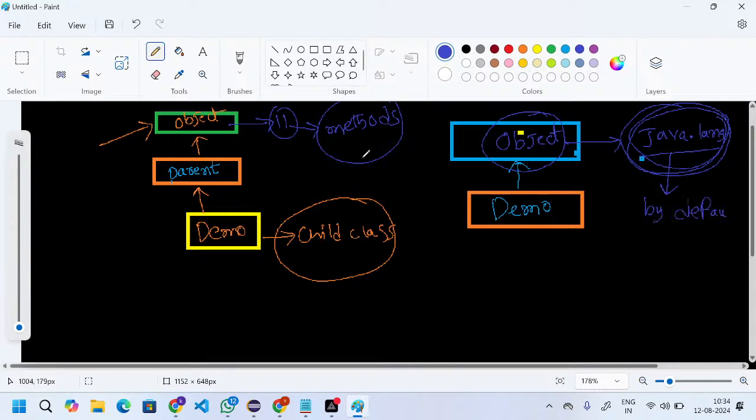If you want to use any classes within this package, we can directly create those objects and access those methods. No need to mention an import statement, because java.lang is the default package. Whether you mention it or not, you can access all the classes available in this package.